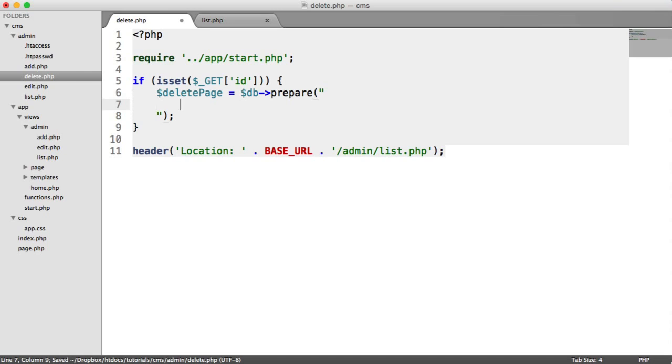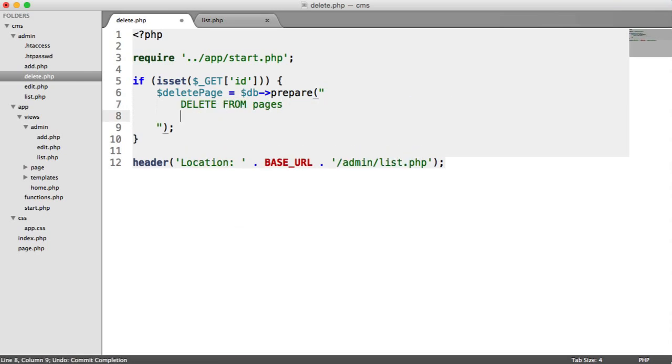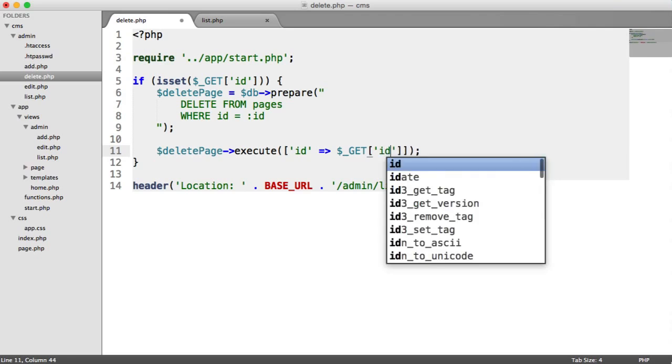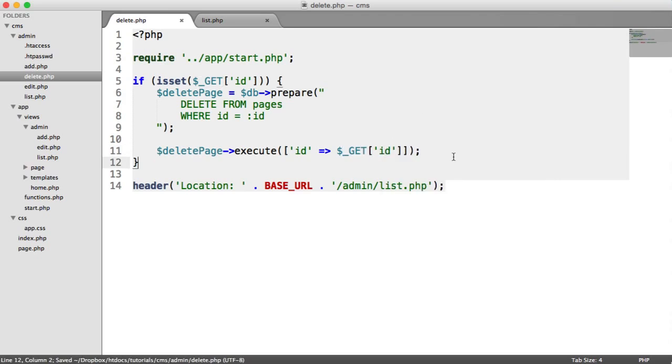And down here, we want to delete from pages where the ID is the ID that we give. And we've seen this before. We execute the query, we pass in the ID, and we can pull that straight from that key ID in the get superglobal array. And that is it.